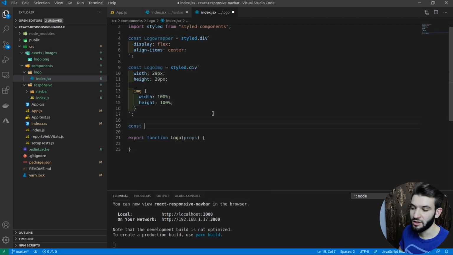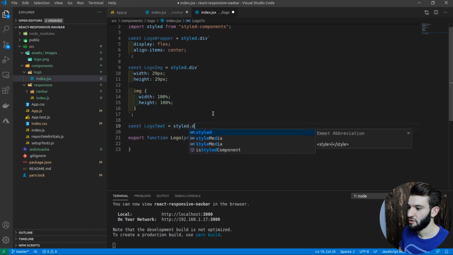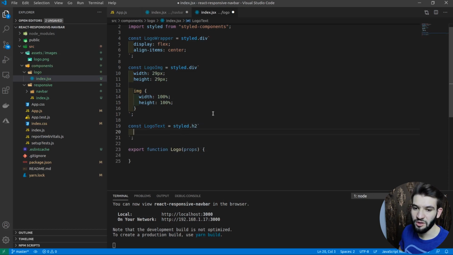Yeah, so let's just jump after the logo image. Going to create the logo text. So this one too, we have to use styled. I'm not going to use div, I'm going to use h2 or something. That should be better. For the font size, let's choose something like 16 pixels. We can get rid of the margin.